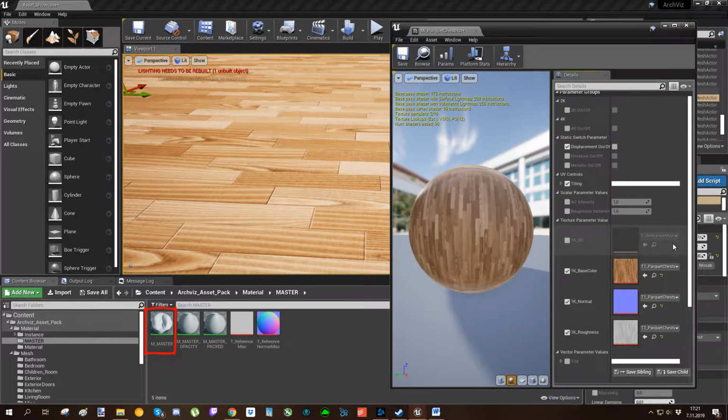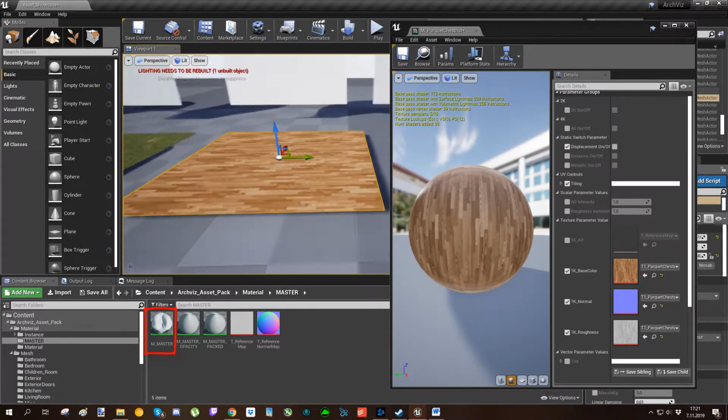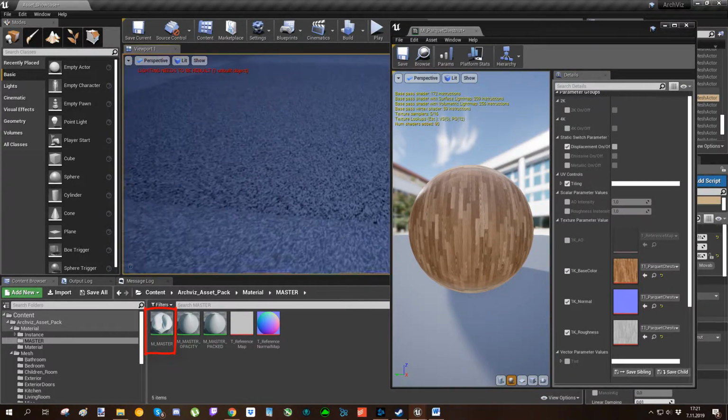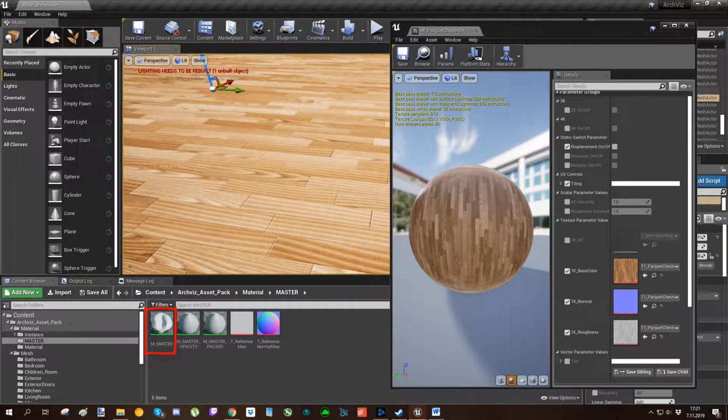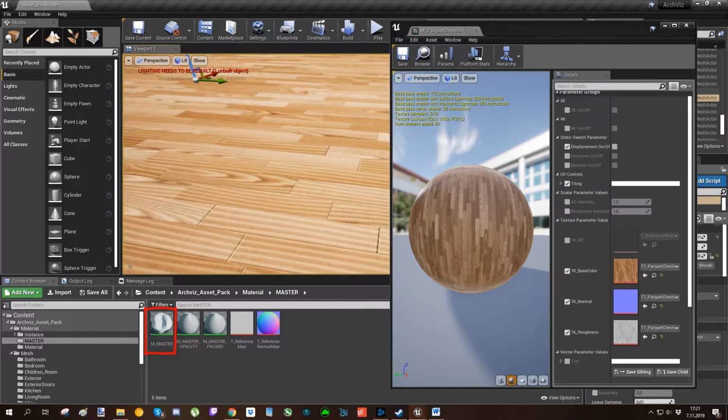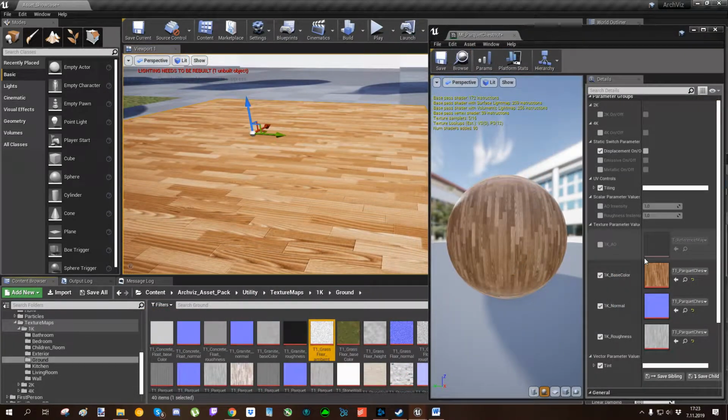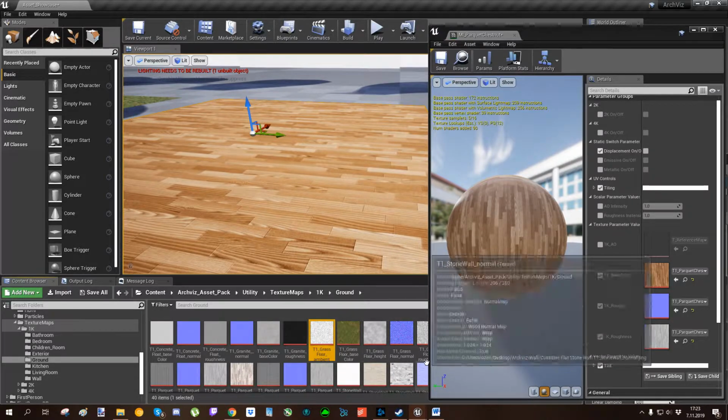What this section allows you to do is, let's say you didn't like this material and you want to use your own material, then all you have to do is drag and drop your texture maps with their corresponding places, and you can have your own materials in the project. For demonstration, let's say you don't want this parquet material and instead you want to use a grass material, and you imported your texture maps, and here they are.